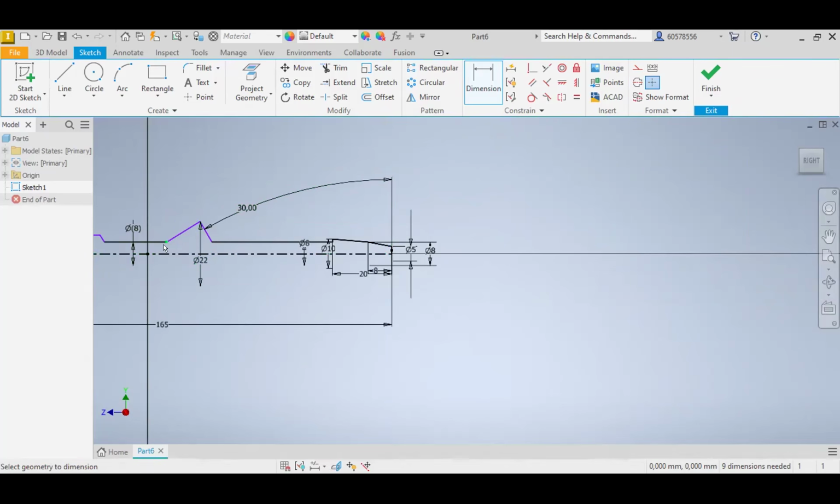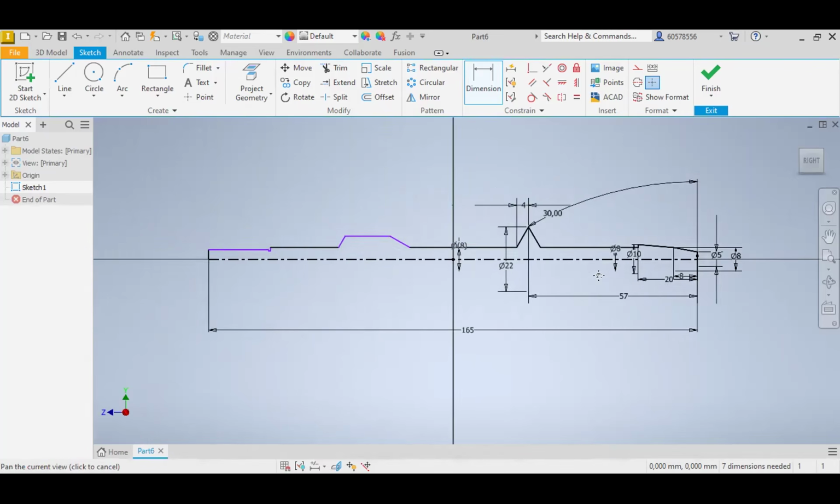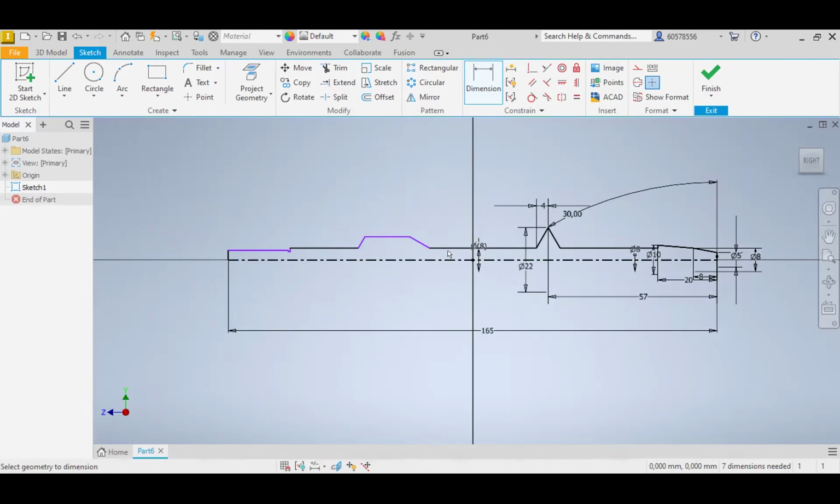It's 22, and we've got that distance there given by 4. And we've got that distance there given by 5.7. Just like that. This is 8, we are covered. We have the angle.